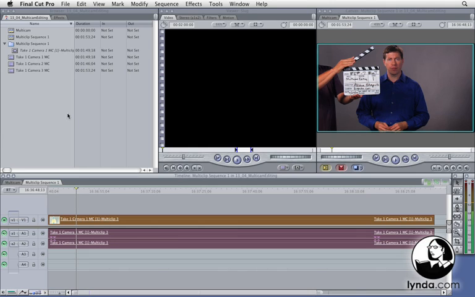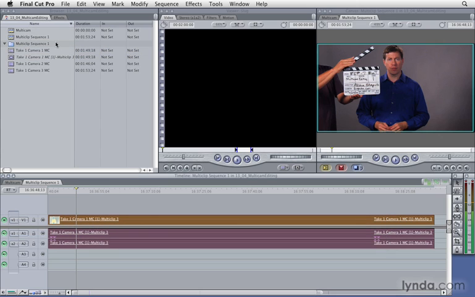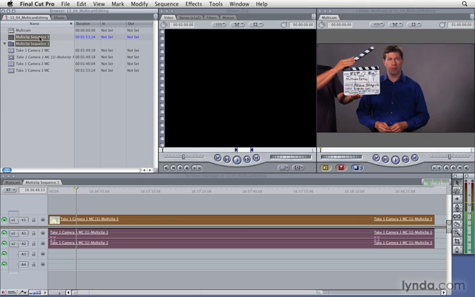Now, if you came from the previous movie, as you can see, we created a multi-clip sequence, and our browser's a little bit confusing now, so let's clean it up and make it look a little bit more like the end of the Syncing Through Endpoints movie. I'm going to simply grab our multi-clip and drag it up to the top level of our browser, and then select Multi-Clip Sequence Folder and the multi-clip sequence and delete them by pressing the large delete key.